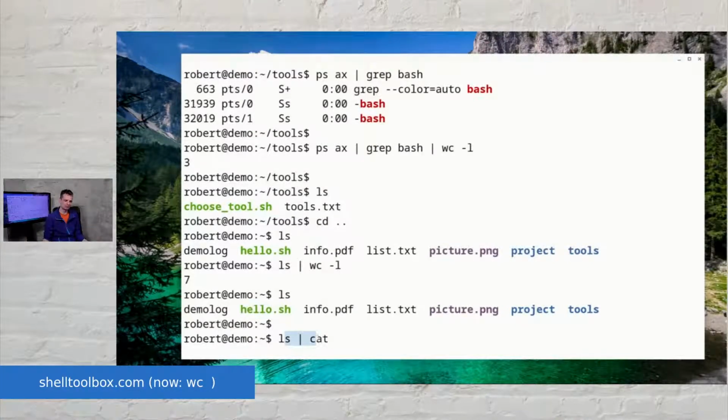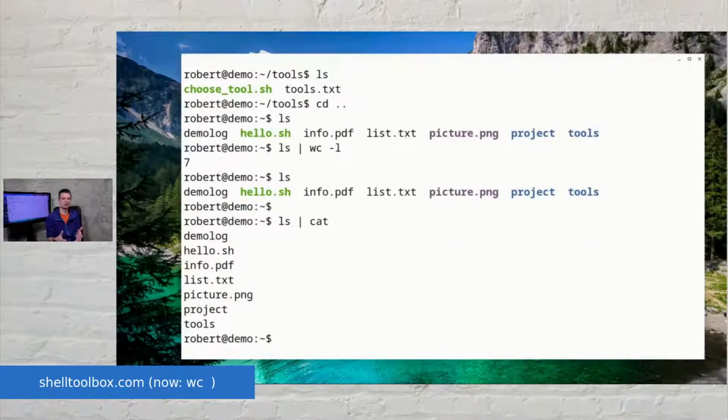It reads from the input data stream and prints everything out to the output data stream. And I use this tool here only to show you that the ls command generates an output with all the file names line-wise if the output data stream isn't connected to a controllable terminal. This is the information you get from cat, and this is the same information the wc command sees. So the wc command simply counts the lines. 1, 2, 3, 4, 5, 6, 7 lines here.